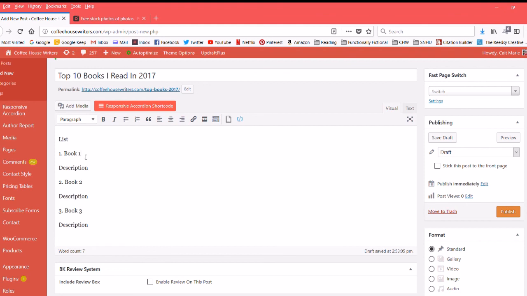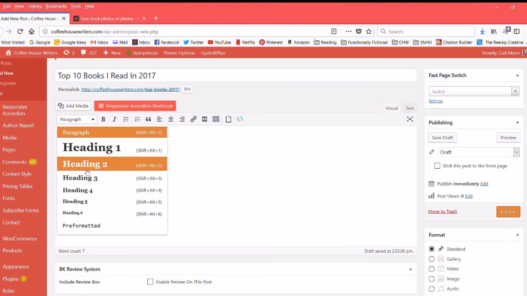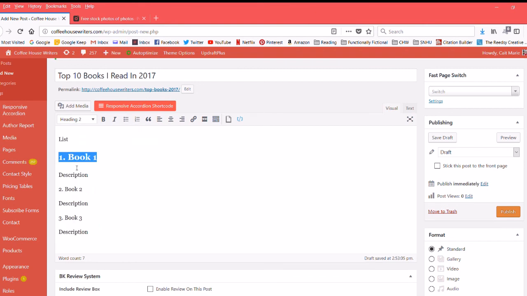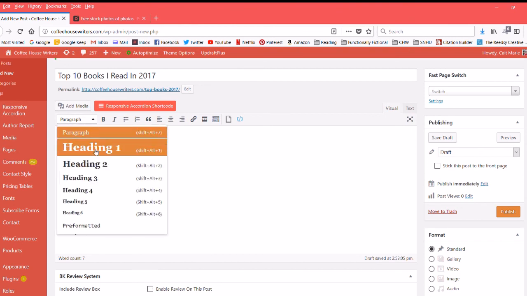Once you do that, if you highlight the numbered item and select the little arrow next to paragraph, you'll see all these different options. For list, you're going to want to hit heading 2. That will make the font bigger and bolder. And you're going to want to do that for each one.